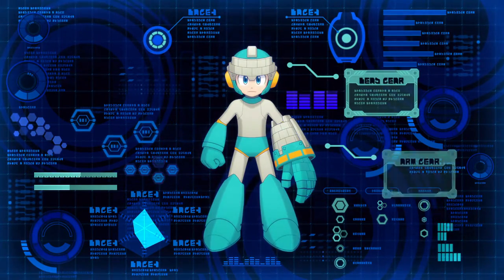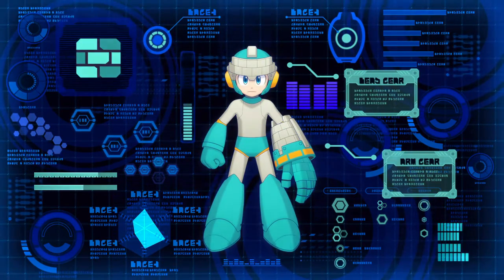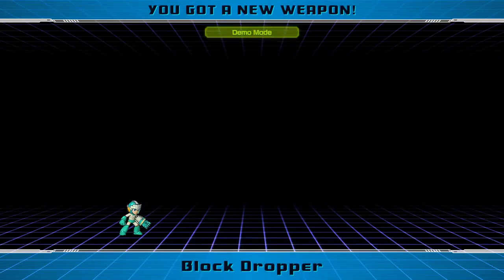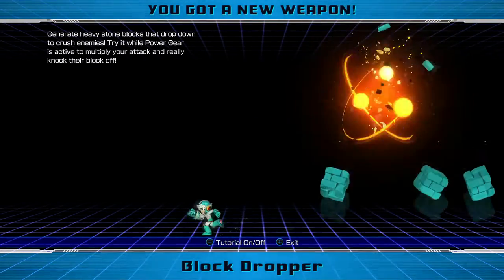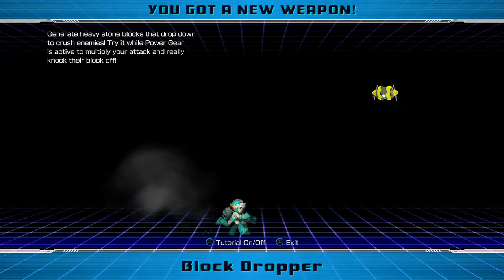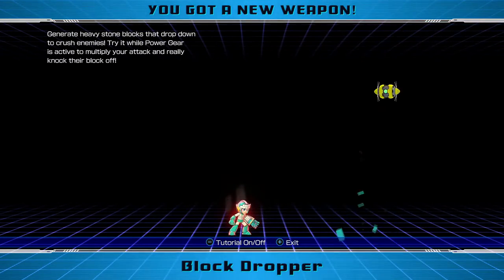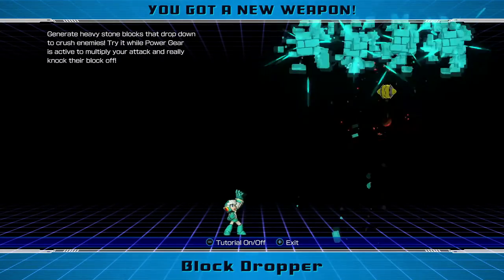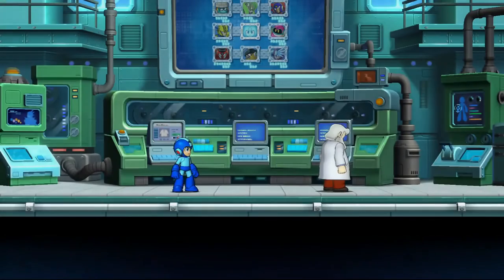Block Man defeated, and we got the Block Dropper. It's a weapon. You can drop a ton of bricks on everybody, and with power gear, a ton of bricks. Not much to say about this, it's just, you know, it's a weapon. Ooh, what do we got here?